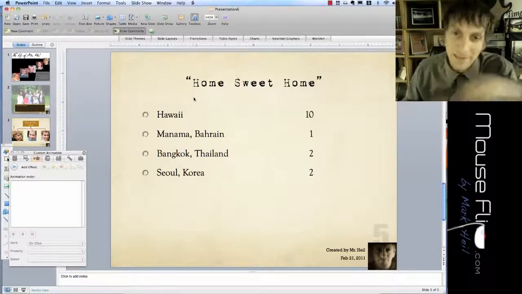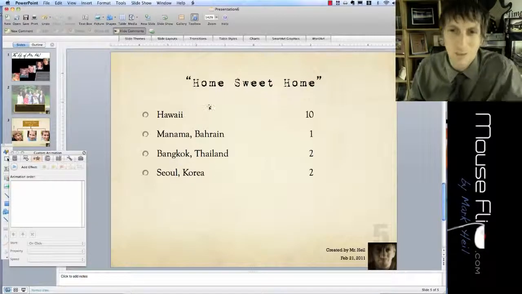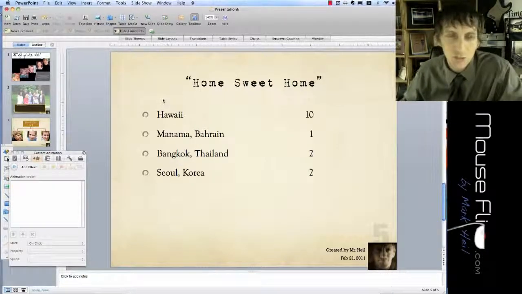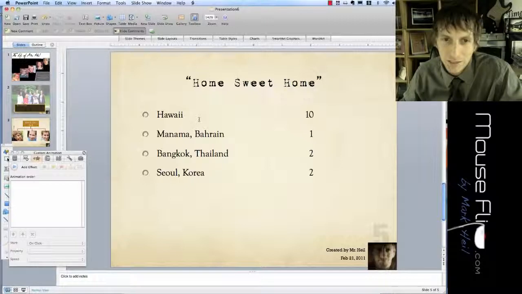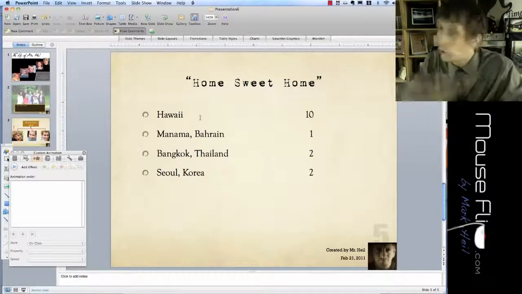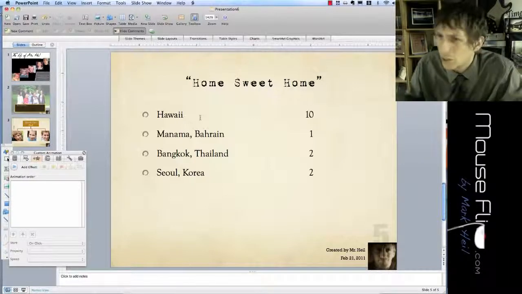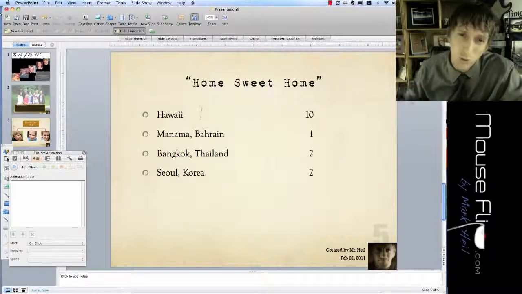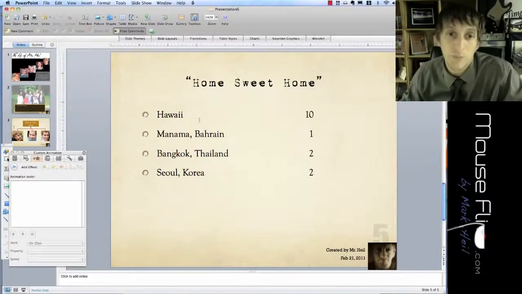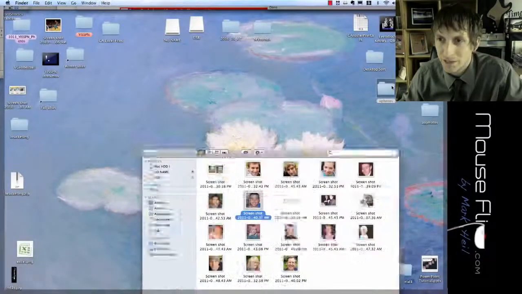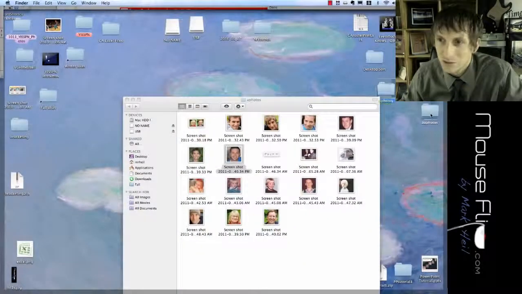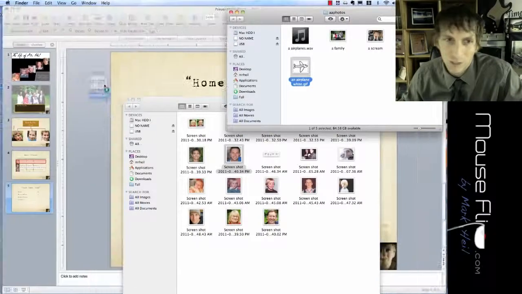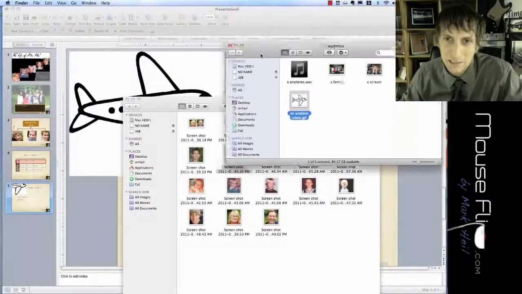Now we're going to animate this slide because right now it looks kind of boring. Okay, so what I want you to do is search and find a photo of an airplane, but with a totally white background. It could be a clip art, it could be a real plane, but it has to be a total white background. So make sure you search "white background" when you do. When I searched, I did find a picture of an airplane, so I'm going to insert that in there.